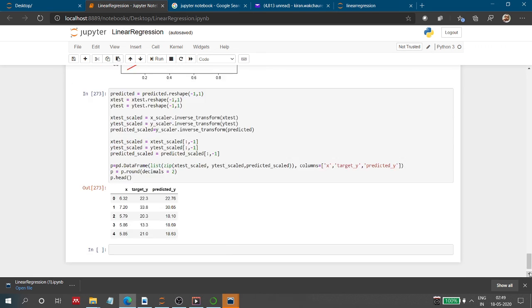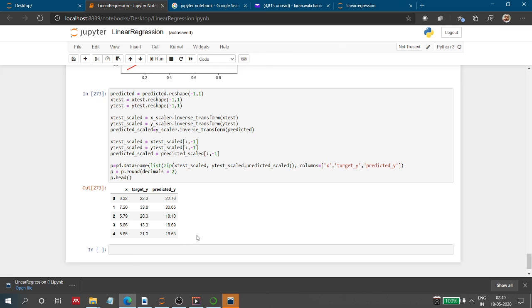Next, in the last step, which is the validation phase, if I provide these values, I can predict this value. If we see over here, this is 22.3, which is the target value, and this is the value predicted by the function, which is 22.76.